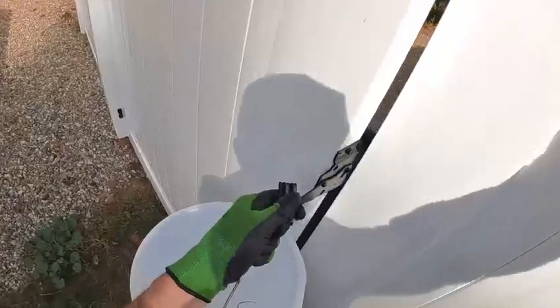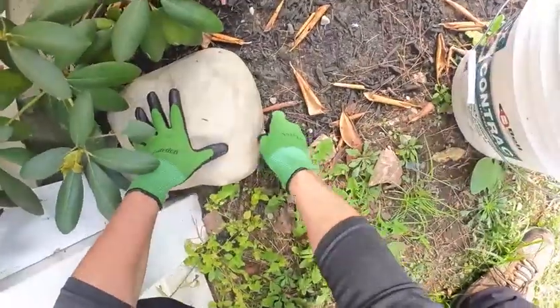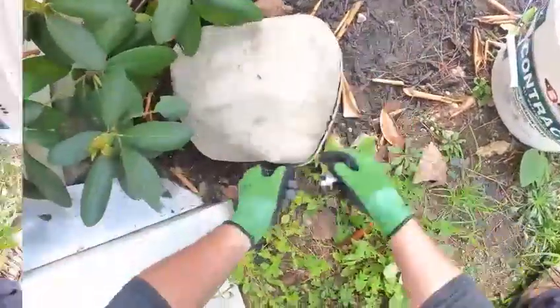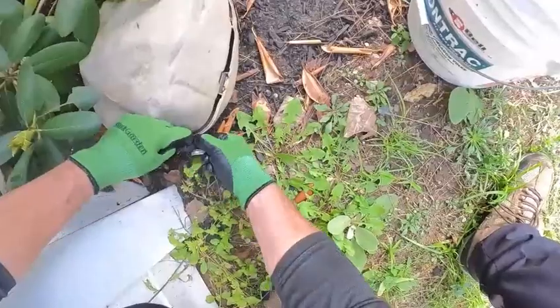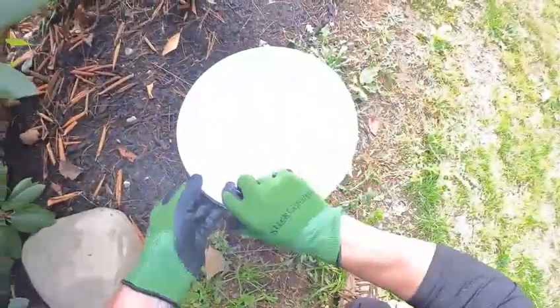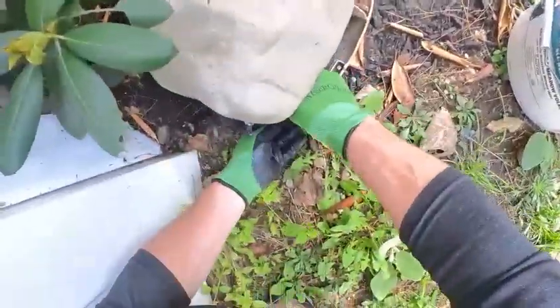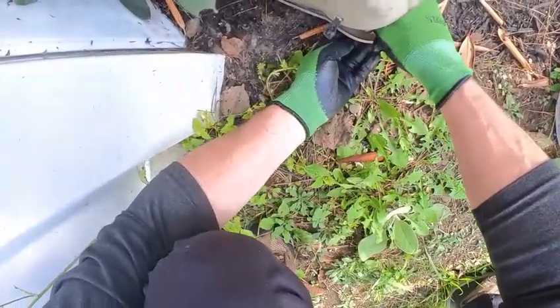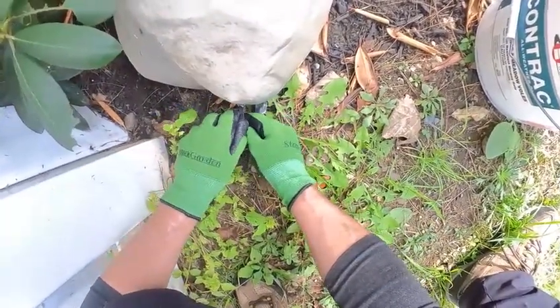These gloves grip pretty good. There's a zip tie on — got a little zip tie and a little button on it. See how easy it is to work with these? This goes in that little hole right there. See how easy it is to work with the fingers with these gloves? Pretty good.